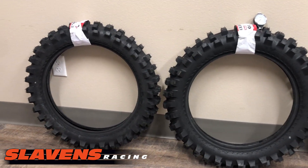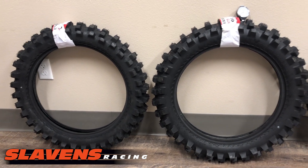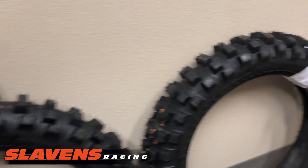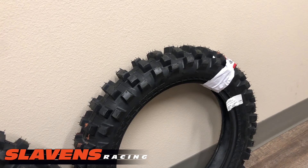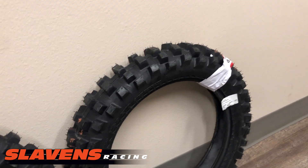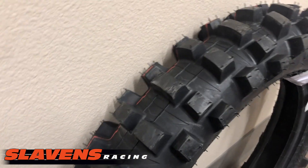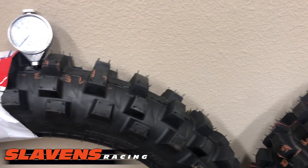Rich over at IRC has done a lot of testing on these tires and his statements agree with mine. Customers that come in the store — I swear 80 to 90 percent can't walk by the tires without squeezing them. Everybody has to grab a knob and twist it and squeeze it, almost like tire huggers. I get it — this tire kind of just sucks you in. It's just a brute looking tire.